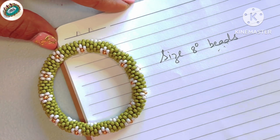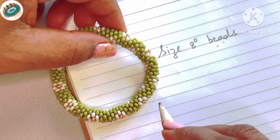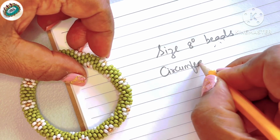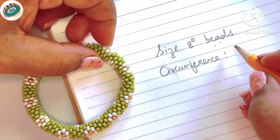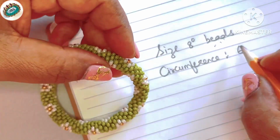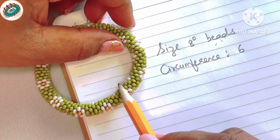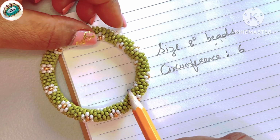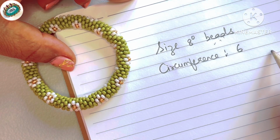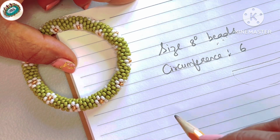Beginning now, this crochet rope, first it was a rope and then I joined it to make it into a bangle. This one is a 6 bead. The circumference means the number of beads per row. In this one there are 6 beads in each row, and I aimed for getting 7 inches of this rope first. Because this bangle is first made like a rope, and then I join it together to make it into a circle.